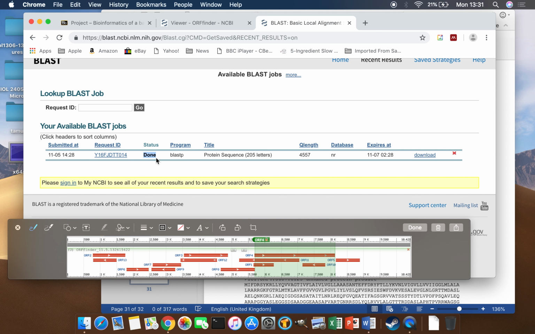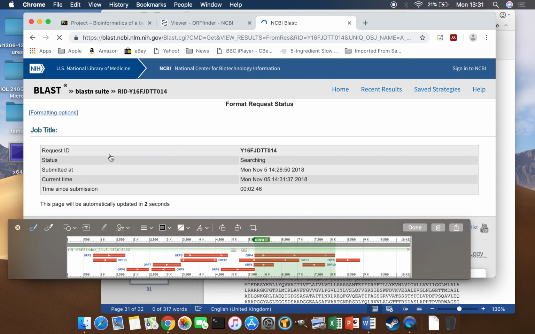Usually that's just a one-off thing. Just keep trying. The request ID right here, that's the one that takes you to the results. And so it's going to need a second to format those. Here's the other way to get to recent results right up there. And as soon as it's done, it's still calling up for how best to format this thing.